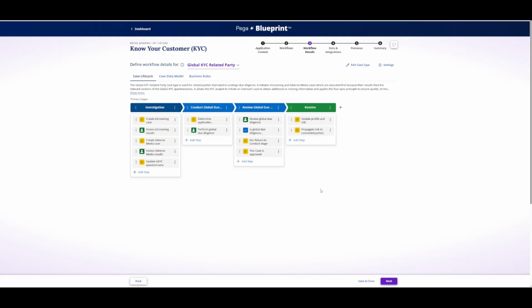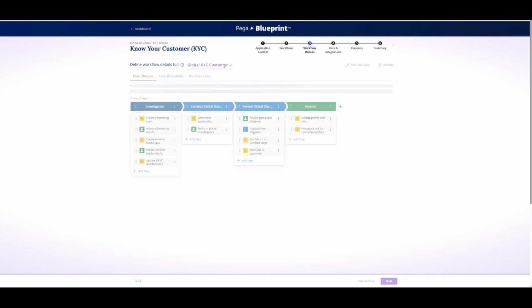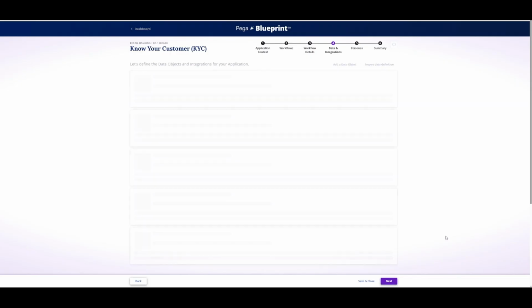For example, if you have a legal representative or stakeholders, all that information will be created in the onboarding case. So now that we have all the workflow, we're going to select KYC, and we're going to click on next.